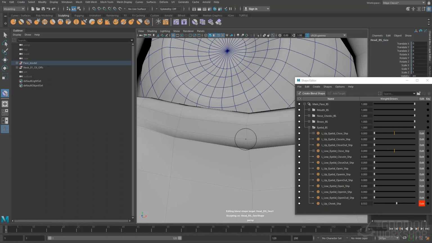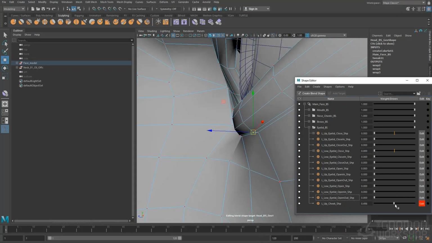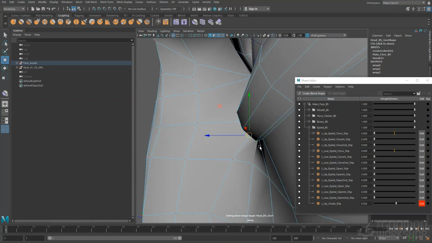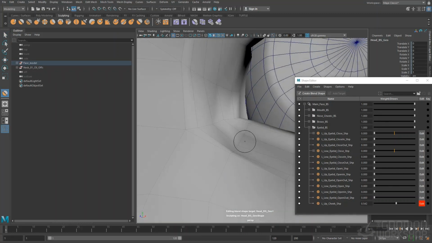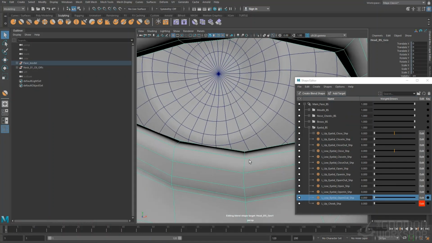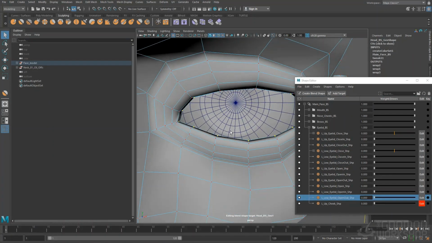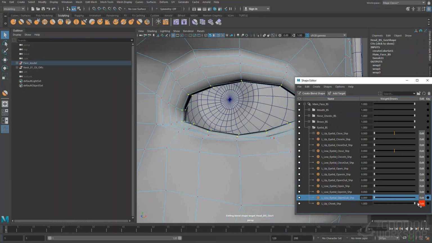Okay, I need to move more these vertices. Probably do it manually because I'm not feeling like this is working nicely with the smooth tool. Yeah, I'm gonna use my smooth tool, the normal one. This will work better here. And be sure to not modify this area, like all this loop of the eyelid. Right now it's not having any influence on this shape, and that's good.